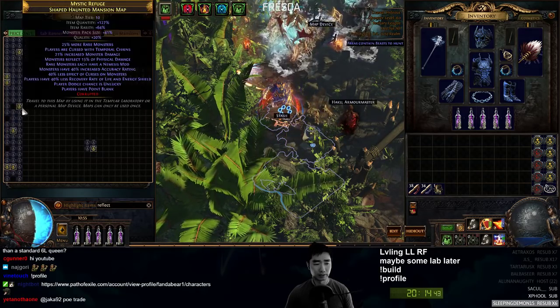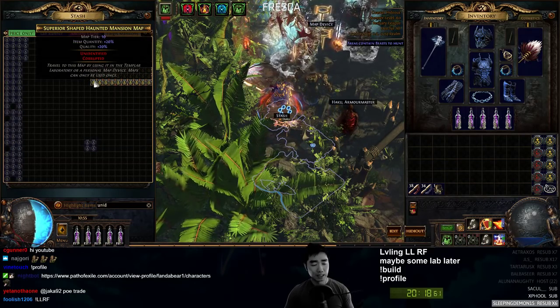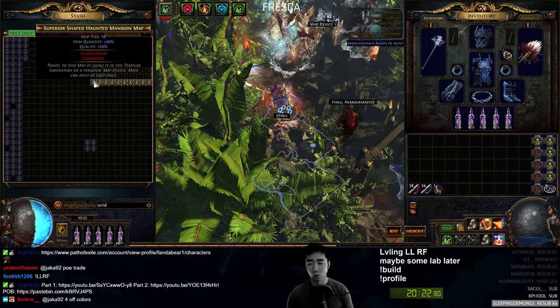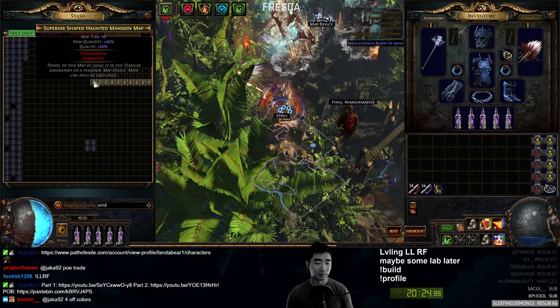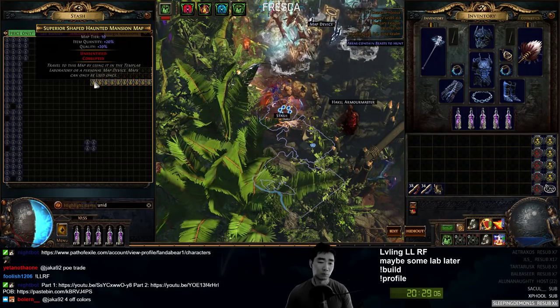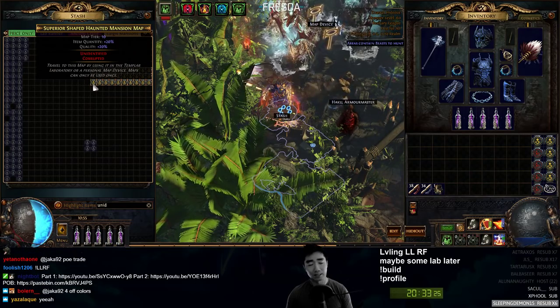And another thing to note is that if a map is unID'd, here's my unID'd maps, if you vault a map and it goes unID'd, it does not change the rolls it had before. It only makes it so you can't see the mods that you had before. But as long as you filtered before you vault, let's say it was a map you can run, it will always be that exact same map after you vault.